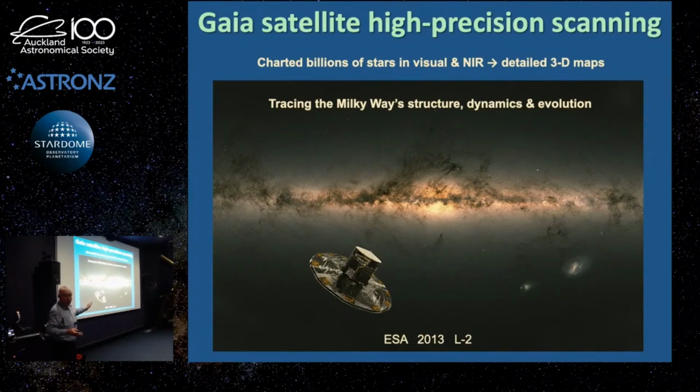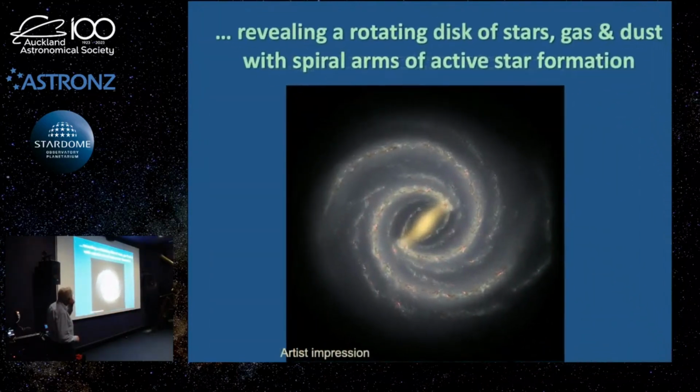They're actually working it back through previous dwarf irregular galaxies that have merged, collided with the Milky Way, by seeing groups of stars that all have very, very similar composition, and you can see them all moving together. So they calculate the dynamics backwards, and they'll often tell you what happened to the Milky Way so many billions of years ago in terms of mergers and collisions. So that's very, very important.